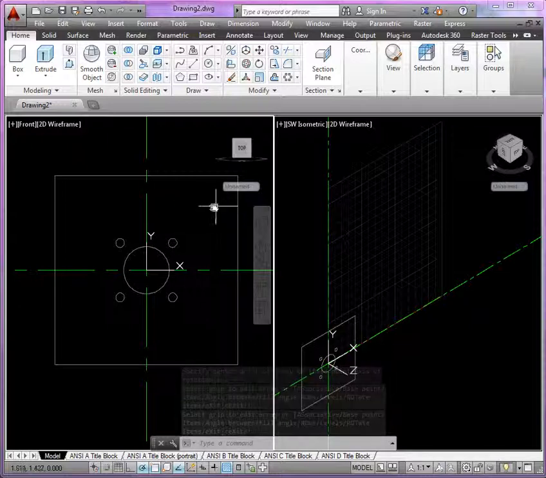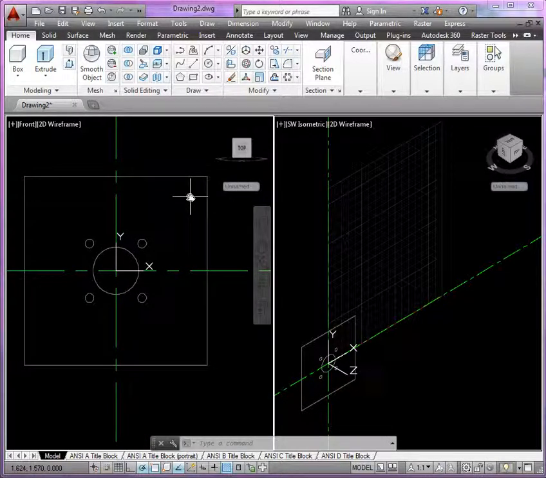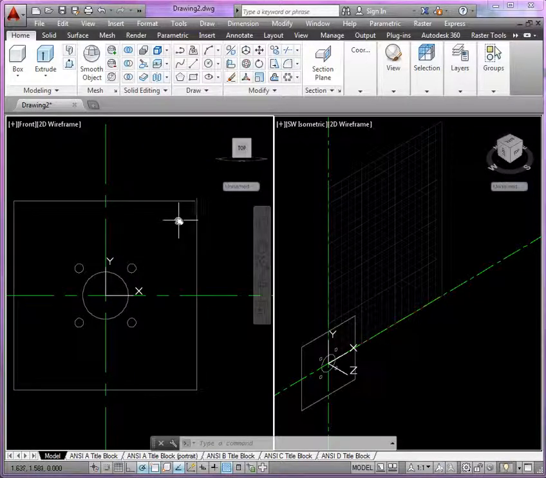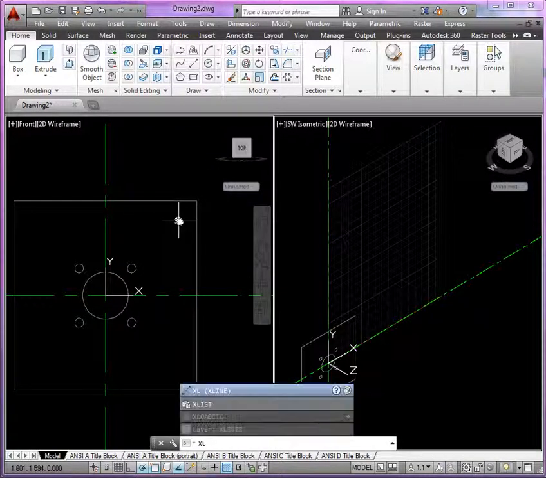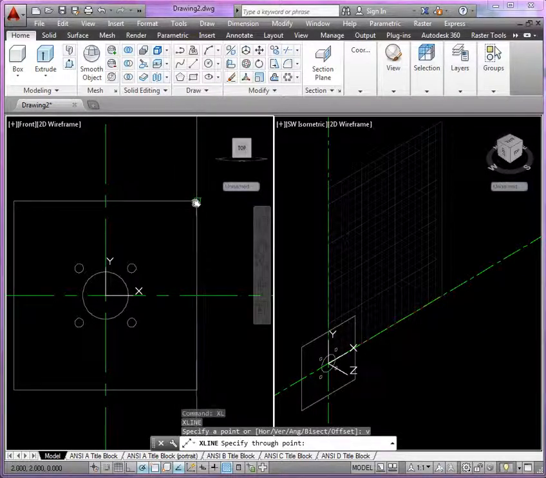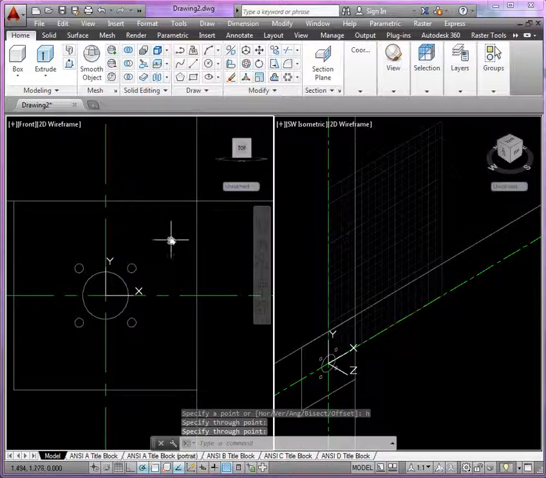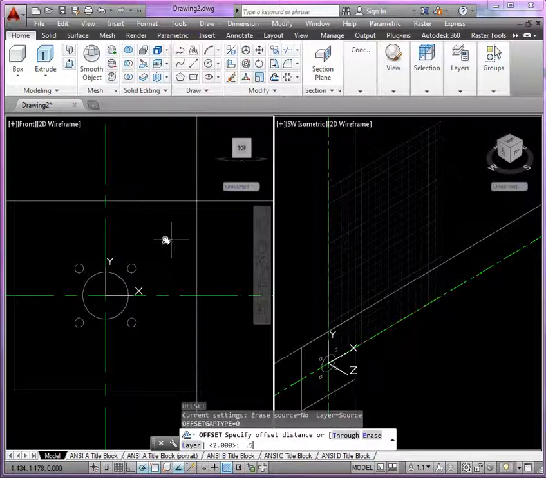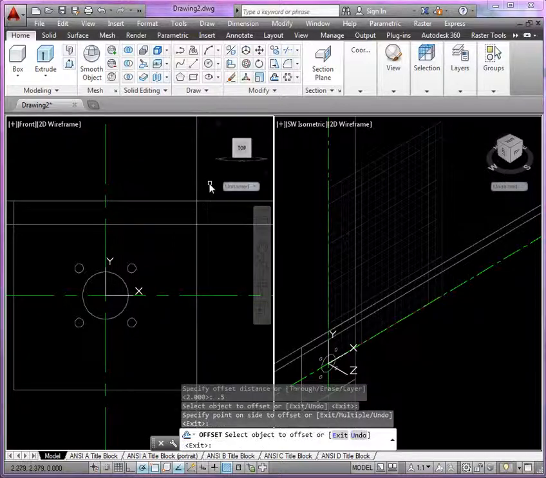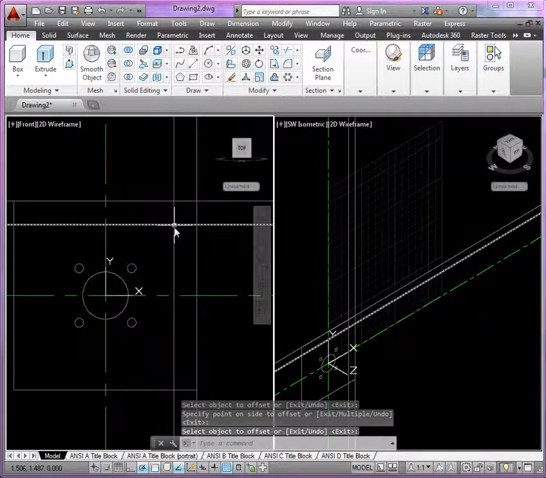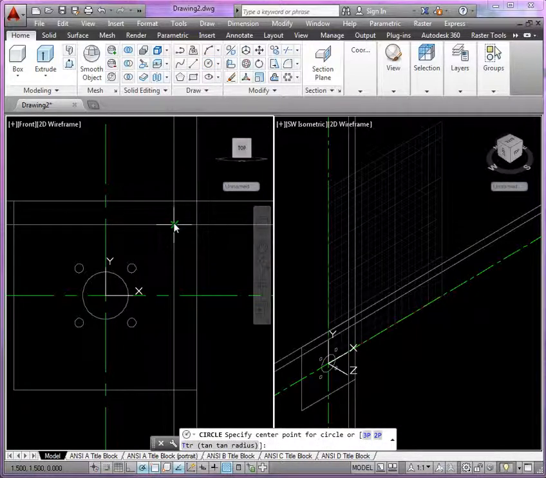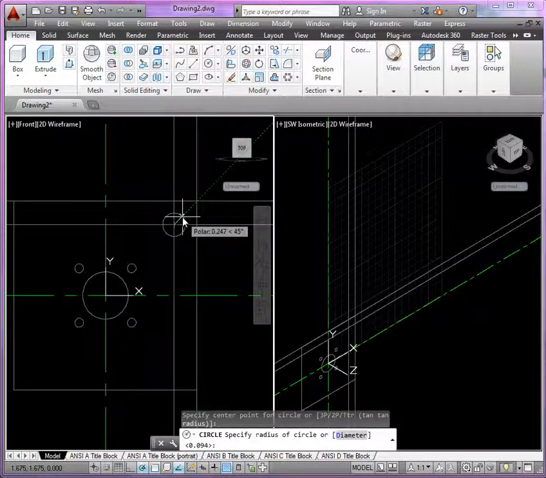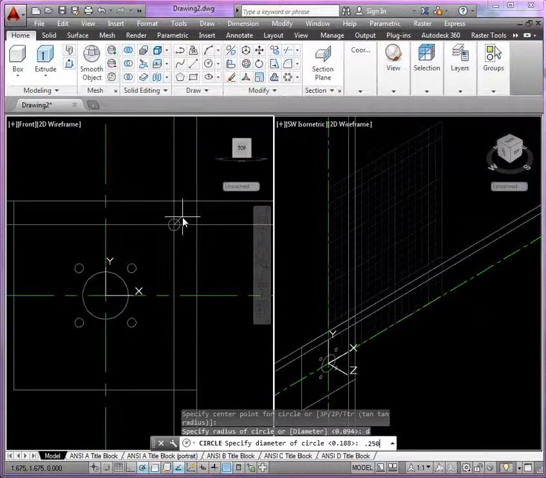Now we just have corner holes here on either side. We have about a ½ inch away from the edges there. So I'm just going to bring back a couple construction lines, temporary ones anyway. Offset towards the inside by ½ inch. And that way I could find my center mark there. Again, I'll place a circle with the center there, and this is a diameter of 0.250.